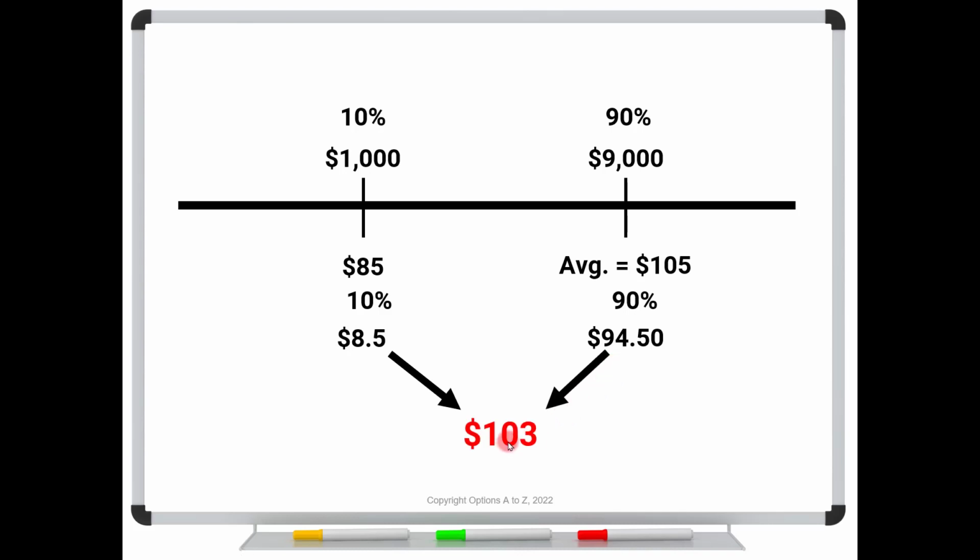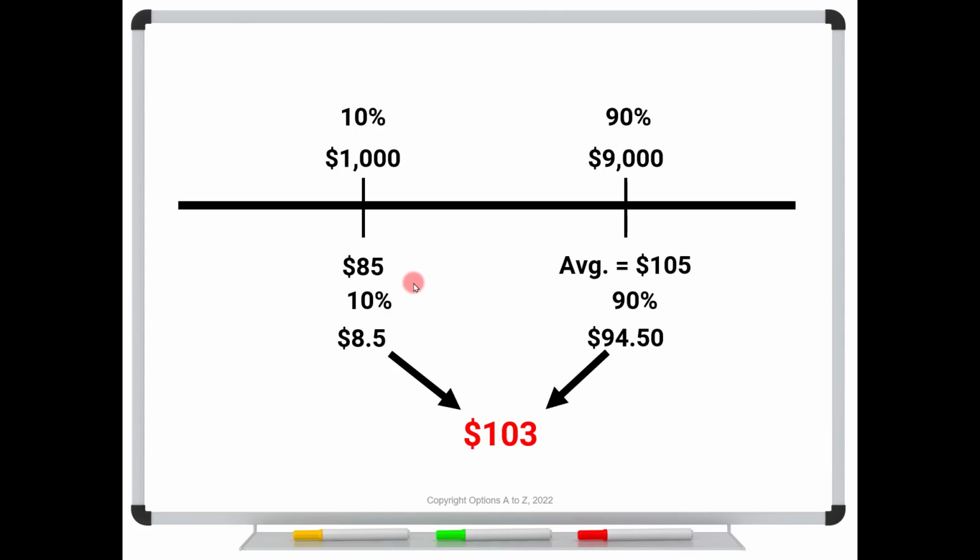We add these two numbers together and it tells us that our average is 103. That should also make some intuitive sense. Not a bad idea to check your calculations intuitively. And you can see that we have far more weight. 90% of the weight is up here at 105. It's not 100%, so the average can't be 105. It's going to be pulled down a little bit, just not a lot. And so we can see that 103 is in fact much closer to 105. So that also kind of makes intuitive sense.